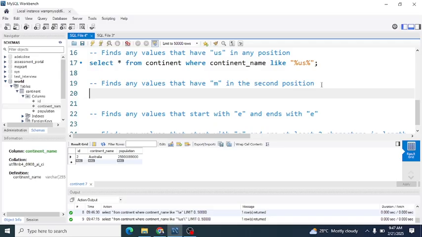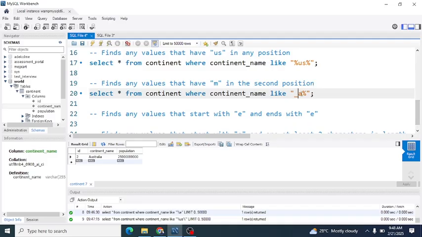I'm going to do the same thing, but this one means starting position, right? This is my starting position, so I'm going to put underscore here. If you put underscore, it means something is missing there, just like a dash. You have to fill in the blank, the missing space, like in English. It's the same thing with this one. So you have percentage, you have underscore, meaning something is missing. That means something begins the word, and the letter is the second letter in that word. So you can check it. Let's run it now.